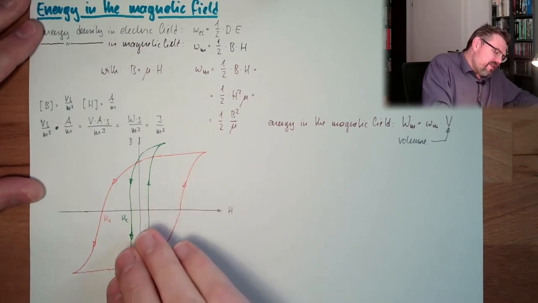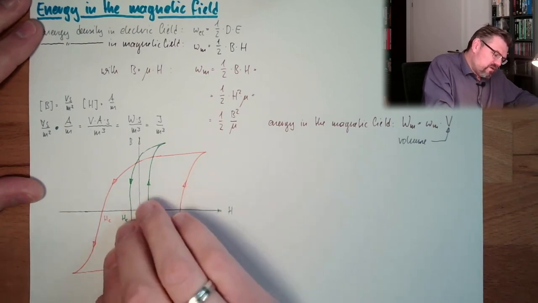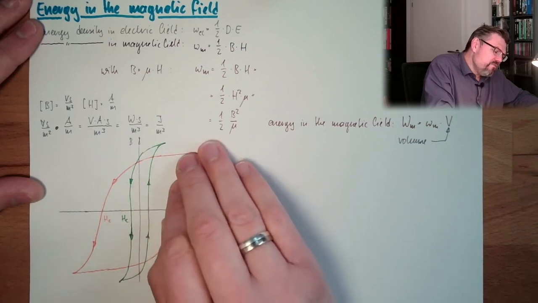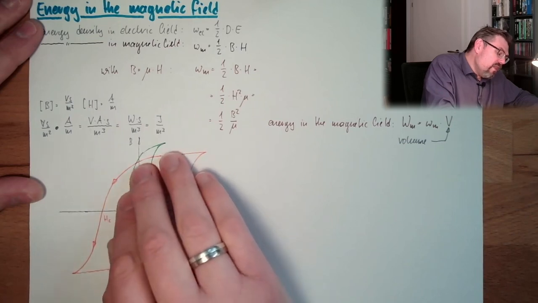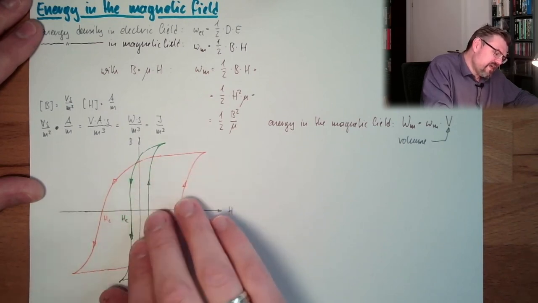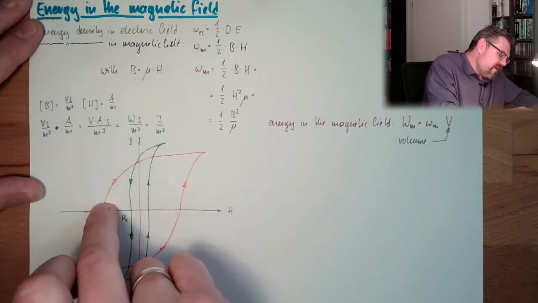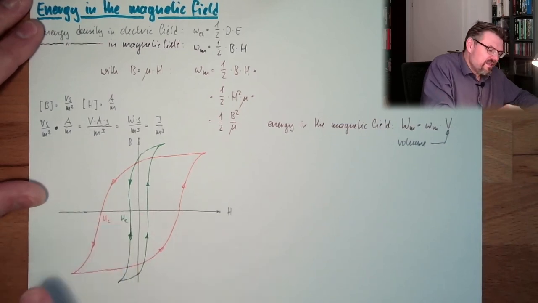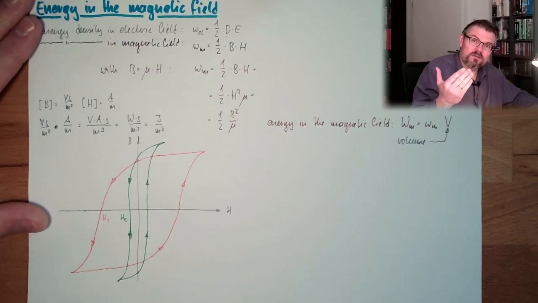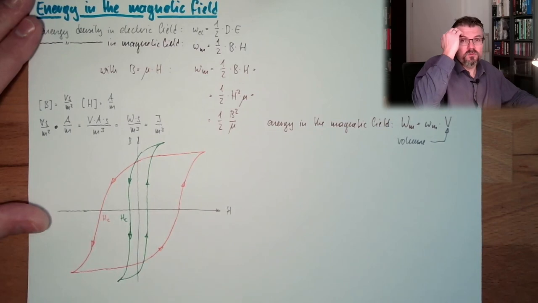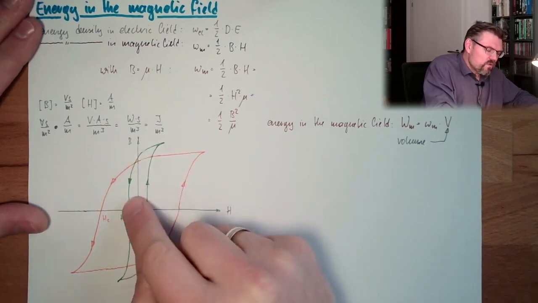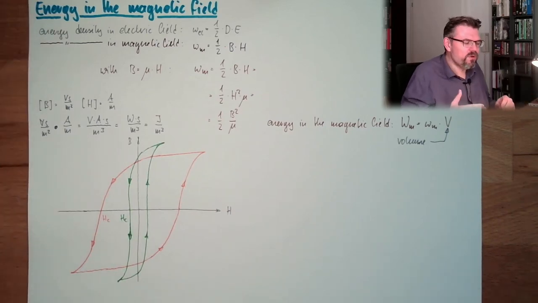So this means to magnetize the red material, we have to spend a lot of energy because there's a lot of energy stored inside, because this area is very big. And if you want to change the direction of the magnetic field, there's also a lot of energy to put in. This is indicated by a big coercitive field strength here. If we need quite some field strength to just compensate the internal build-up field, then it's clear that it's hard to turn the field around. And here, we have not that much area, we can do it comparably easy.